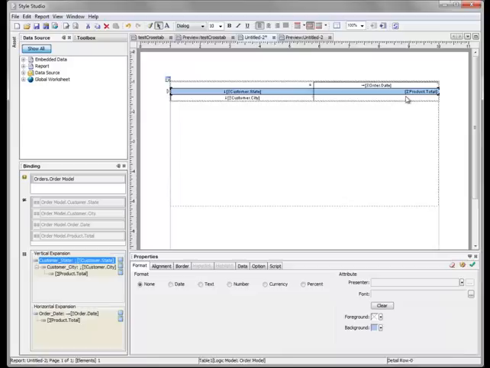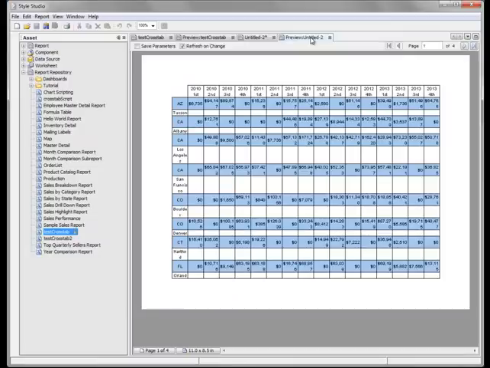So that just helps us distinguish the states from the cities by using a color. You'll notice that we're missing a product total for the city. That's something that we'll correct in a moment or two. But let's take a look at the preview, see what we've done so far. Okay, and you can see that we have our states now with a background color. And you'll note that the cities do appear in the same column as the states.